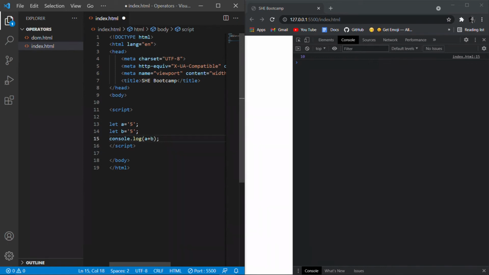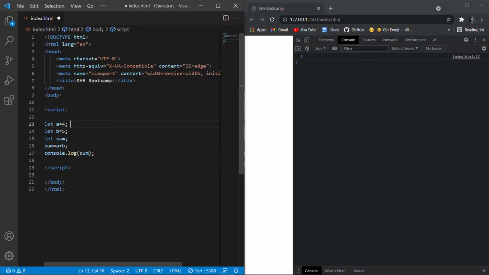So if A and B are both strings, it will return the first string and then the second string, 55. What if one is a string and other one is a number? Let's see. Still, if one is a number and another one is a string, then the number gets converted to string format and it will be treated as a string, and string gets concatenated, string gets added and displayed.